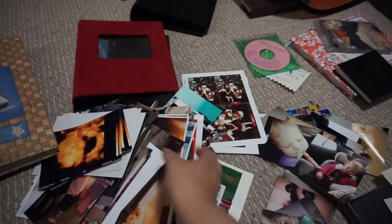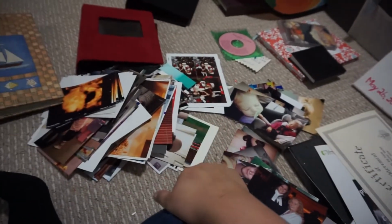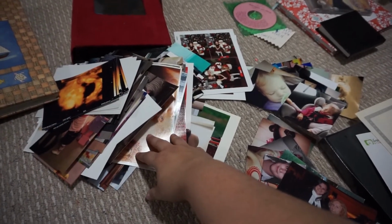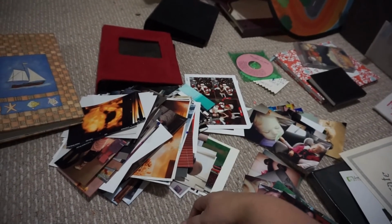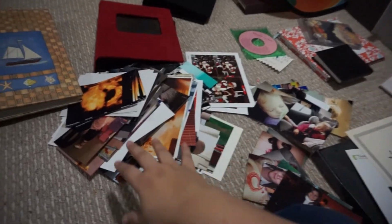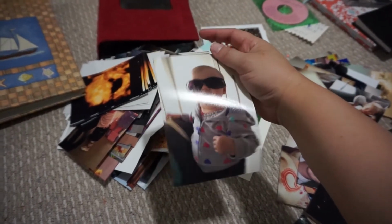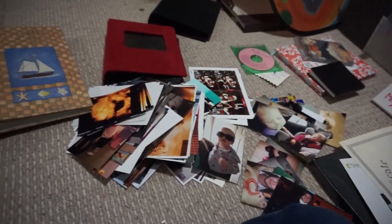We haven't even printed a single Bennett picture yet, but these are all Aspen pictures, and I'm thinking what I might just do, rather than go through the exercise of shoving these all into books. I have all the digital files. I just have to get that other computer working and then just order a series of books, and that way I can actually sort through them by chronology, because going through this mishmash of stuff is just going to be a nightmare. Look at her, look how cute she is. It's going to be a nightmare trying to figure out, roughly speaking, what goes where.